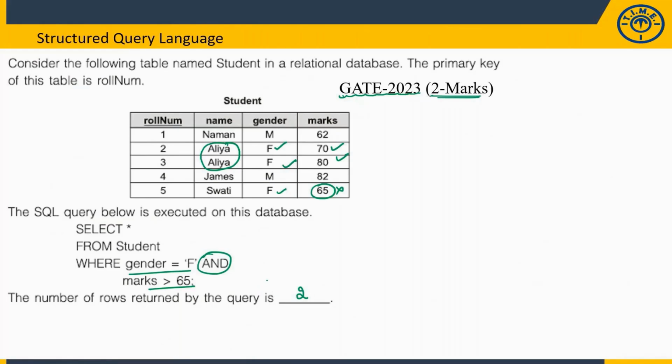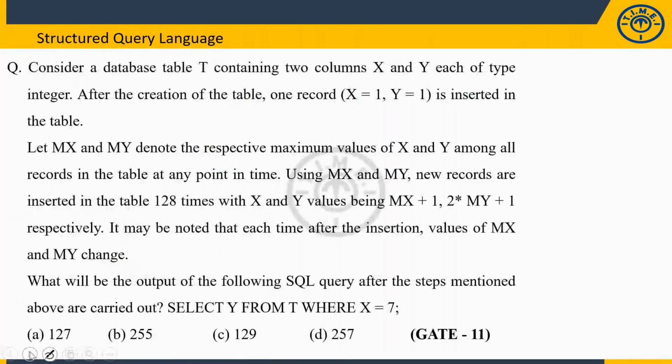And some students had a confusion, because both student names are Alia. So some of the students selected one, but actually duplicates are not eliminated in SQL. Duplicates are eliminated in algebra. Even in algebra, the selection is star, so every complete row is to be selected. Some students got confused, but it was a simple question. Very rarely can you expect this kind of question. I think you have solved this kind of question.